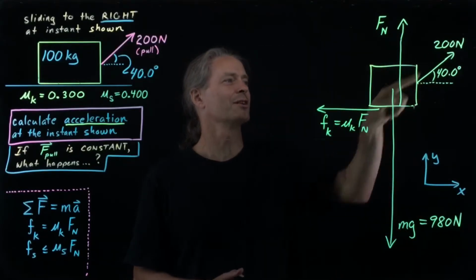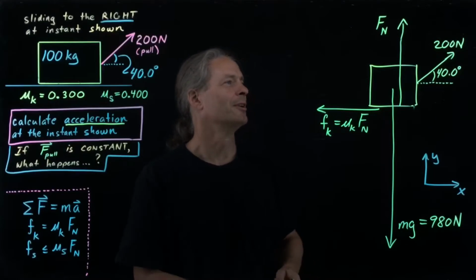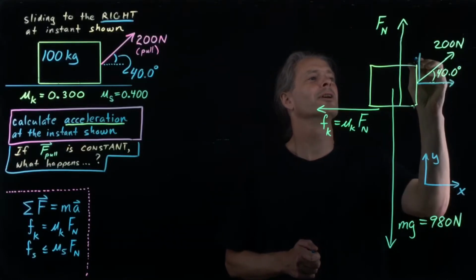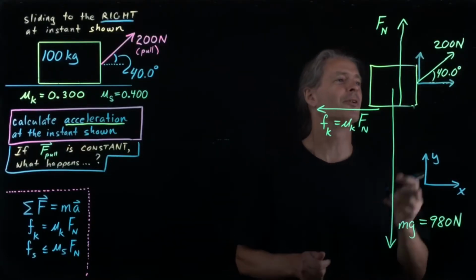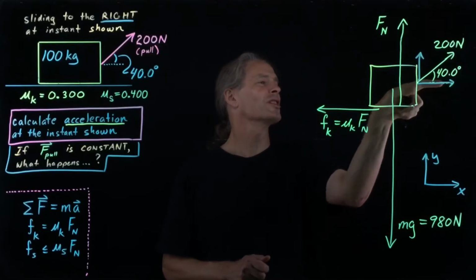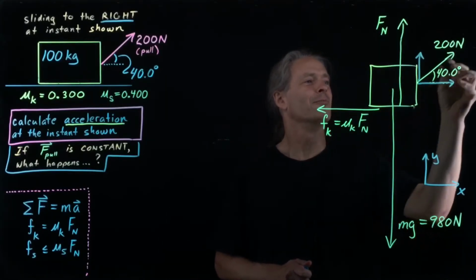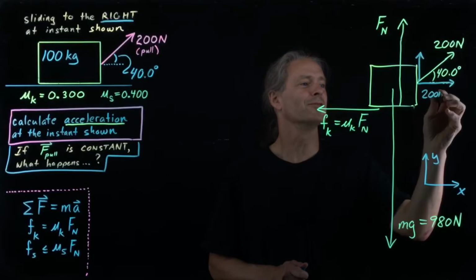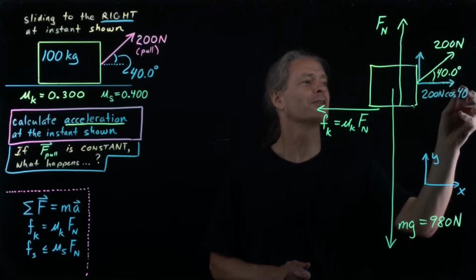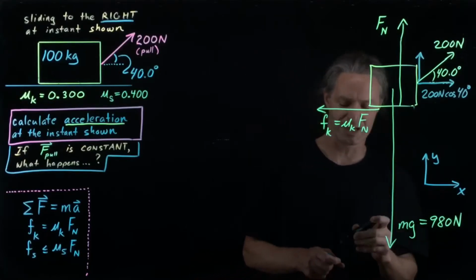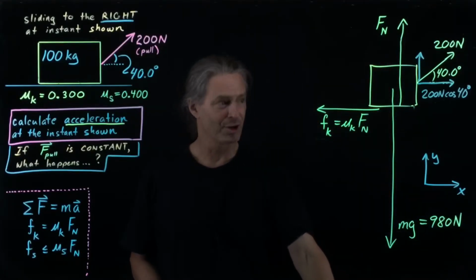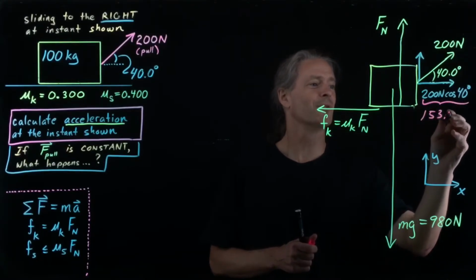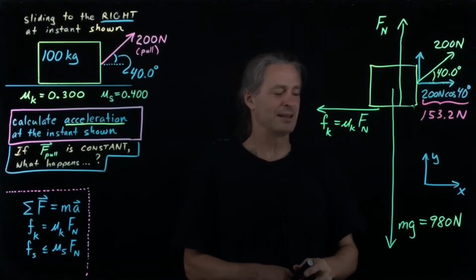But we've got this nonconformer right here. So let's break that up. I can take this and break it into an x component and a y component. And this x component is adjacent to the 40-degree angle. So I'm going to have magnitude times cosine of the angle for this adjacent side. So 200 newtons times cosine of 40 degrees, really 40.0 degrees, but I'm running out of space. I can grind out that number, and that comes out to 153.2 newtons.